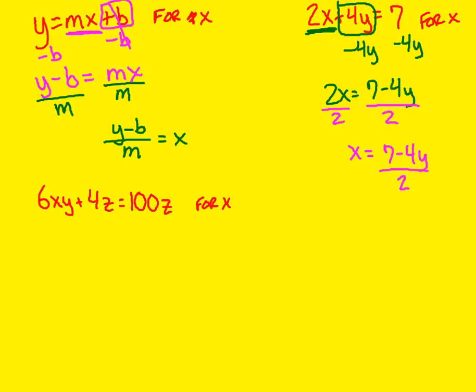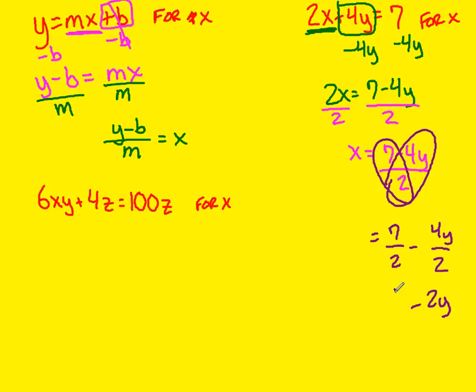One of the things we talk about sometimes, I call it a heart problem, because you can make a little heart by splitting up a fraction. You would write that as 7 over 2 minus 4y over 2, and then that could simplify. This would become just 2y, because I could simplify that fraction. If you wrote it just like this, that's great. If you decide to take it a little bit further and break it up, that's cool as well. At this point, I would say pause the video, give this last one down here a try, and see if you can get the right answer.